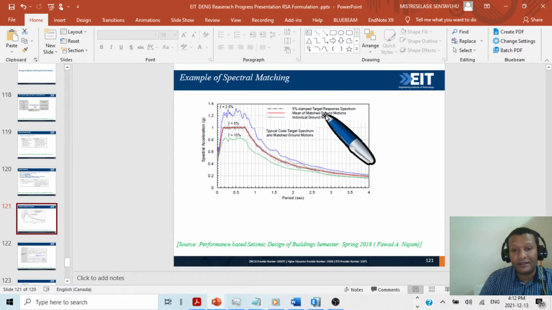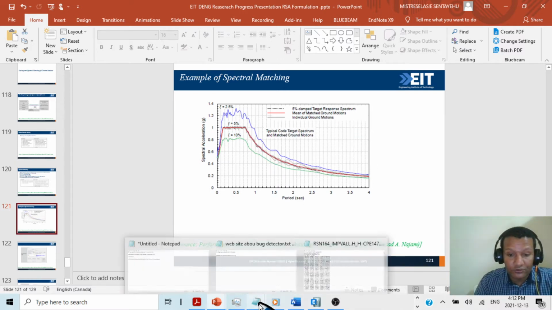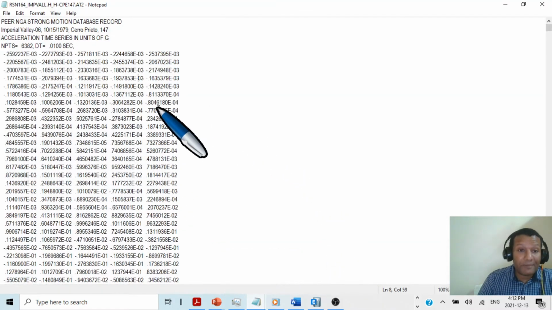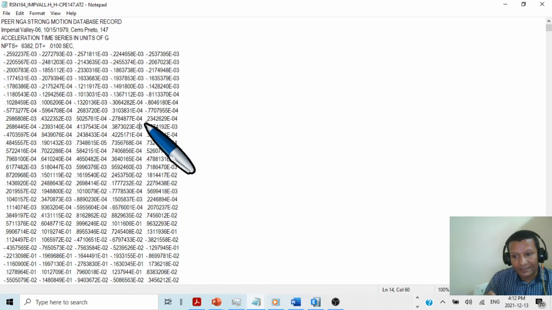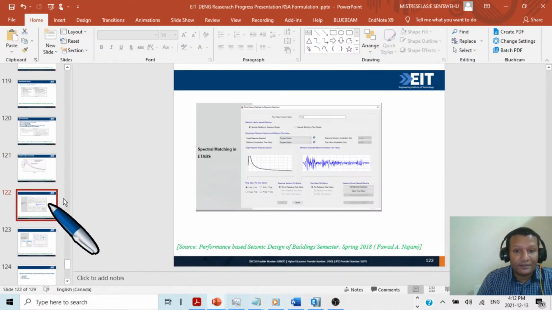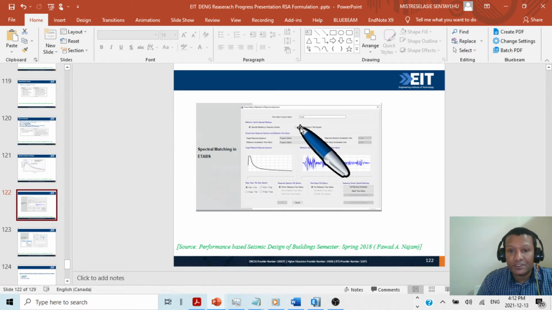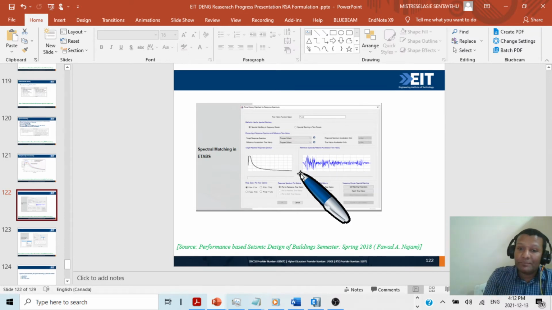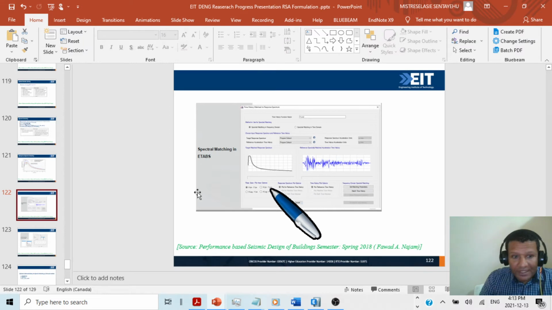So if the extracted data we brought from here, when we match it, is less than the design response spectrum, then we will not use it. As much as we can, we have to follow that. Then this is spectral matching in the time domain and frequency domain. ETABS also supports that, but in ETABS, once we match it, we cannot extract it. We have to use it there. I will show you again in a minute.